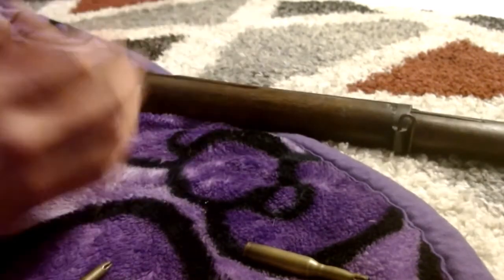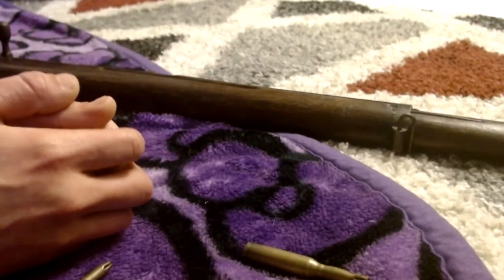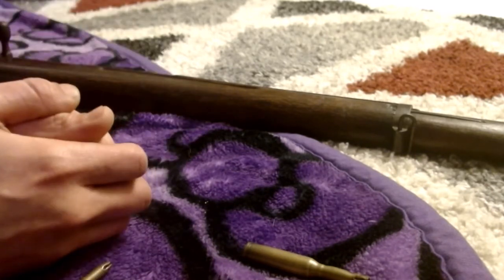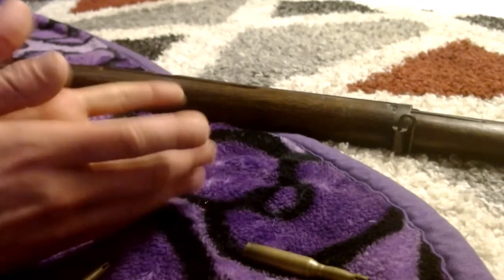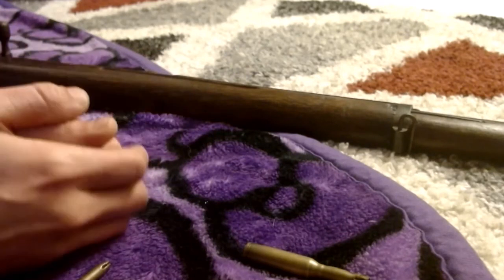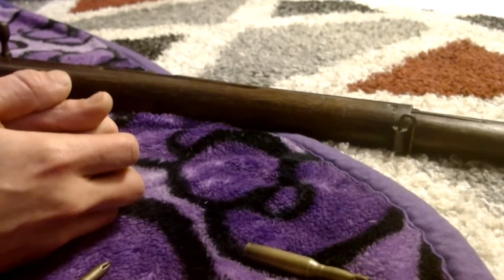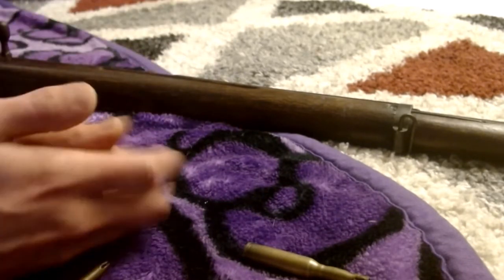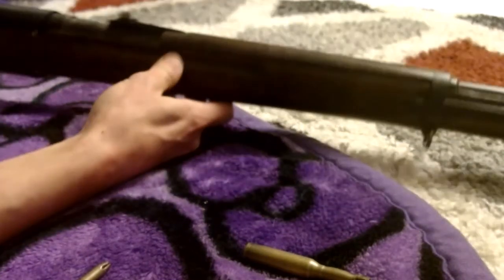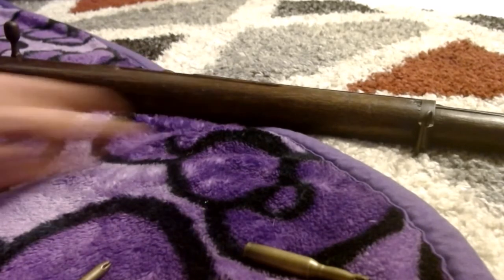Even though to some people this is probably junk, I like it. I honor it knowing where it comes from, and I'm not going to hand them over without a fight even if it costs my life. They come to my door — I'm not out to hurt anyone, I just like these for the history. They come knocking and I'm going to defend what I have, whether it's the law or not. I'm not giving them up. You're going to give me what I paid for it, otherwise you're not getting it.